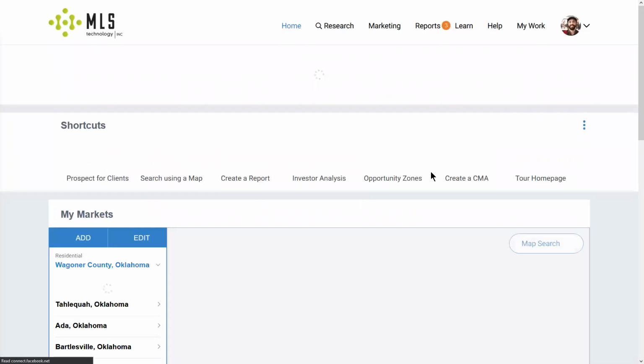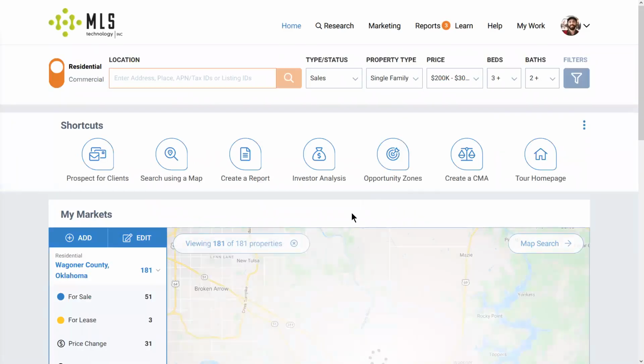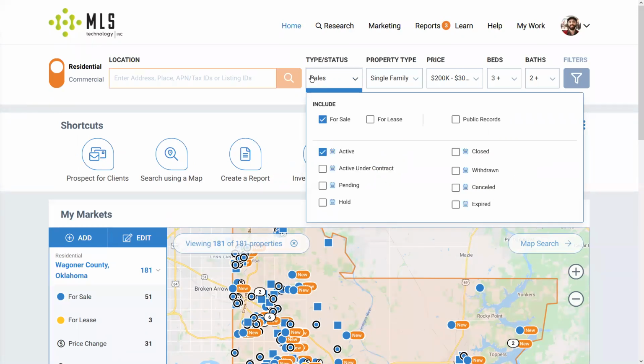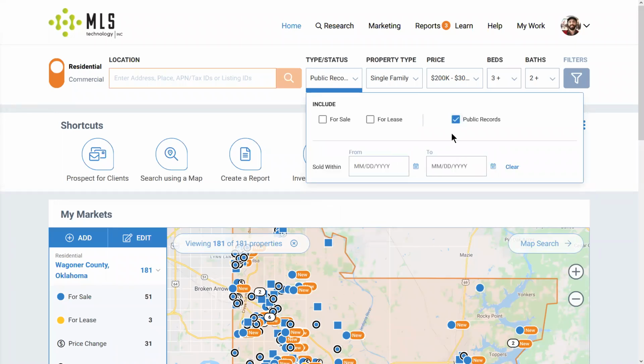Let's talk now about working with a specific seller. So there's a couple different ways for us to start off this process. So far, what we've been focused on is actually trying to find properties that are currently listed. I'm going to actually switch over up here at the top from my for sale and switch over to public records. Now you'll notice that public records actually switches us to just any data for any property in the system. Now, again, since the system is nationwide for pretty much every single property that you can find in the country, it does give us a vast amount of extra information.